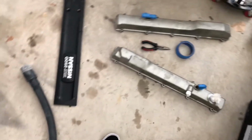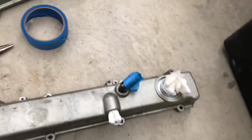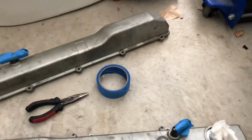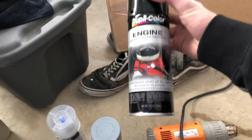Today we're going to be painting the valve covers and cam cover, which is over there on my RB25 S14. I already have everything plugged off, got the oil cap plugged off, oil feed line plugged off, and these are for the catch can. I'm gonna use a paper towel and some Windex to clean them off, and some sandpaper to scuff them up as well. And what I'm using is Duplicolor engine enamel, which stands up to 500 degrees Fahrenheit.